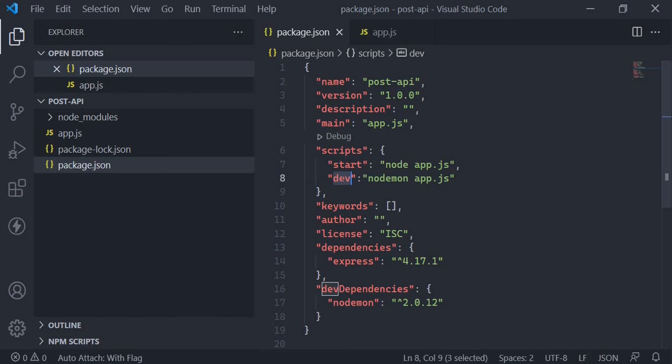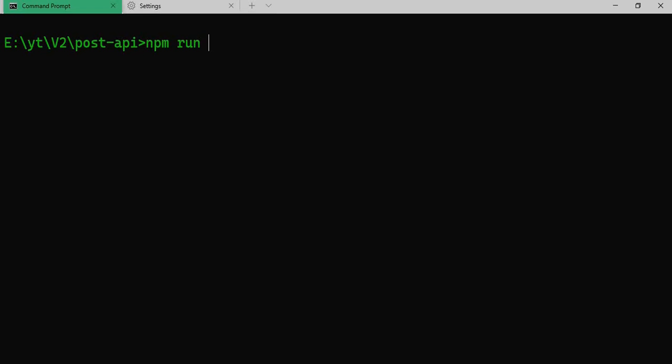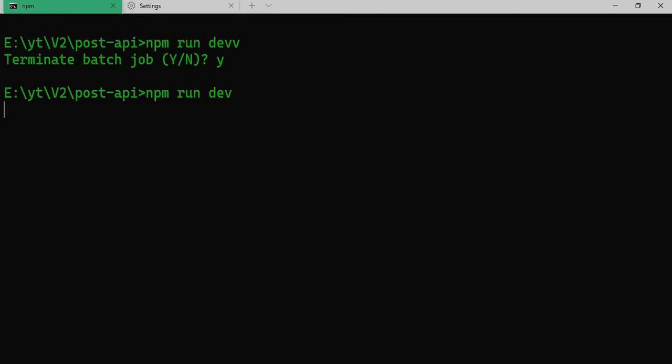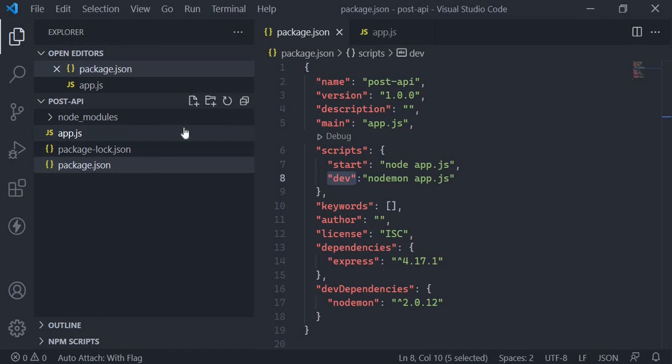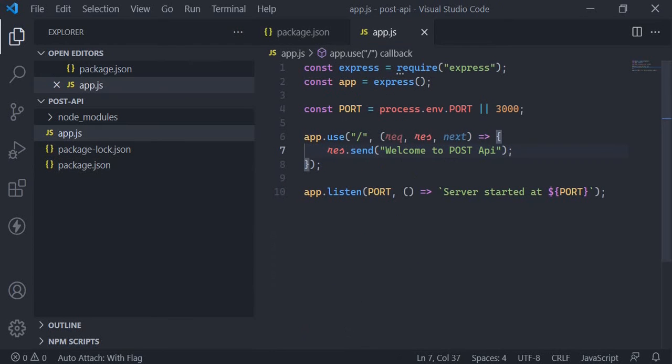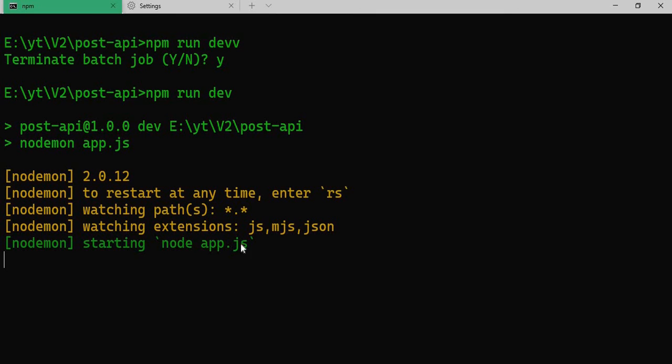So to run this custom script, you need to use the command npm run and then the script name. So I'll just run this, npm run dev, and it has started our server. So to check that, first of all we can check in the console.